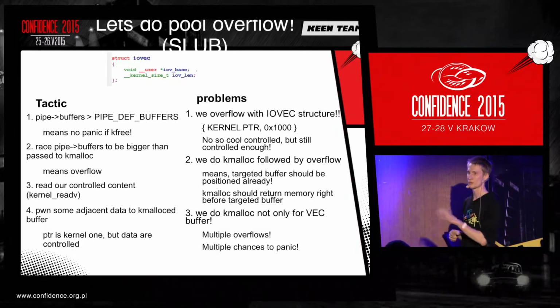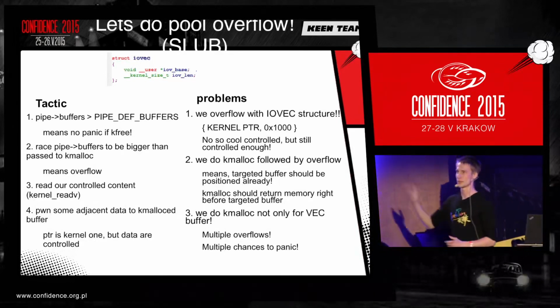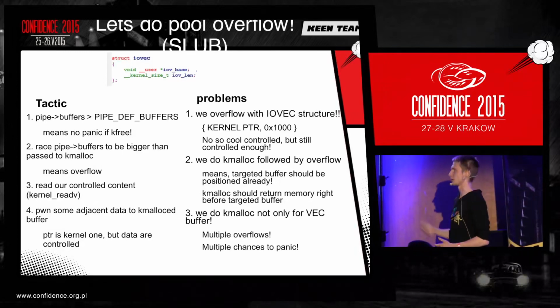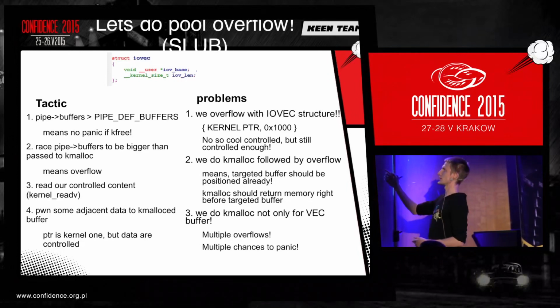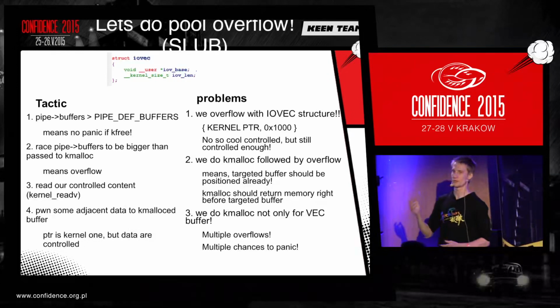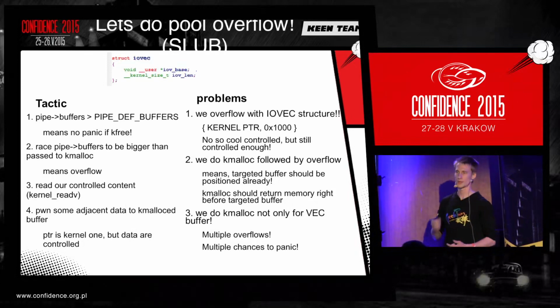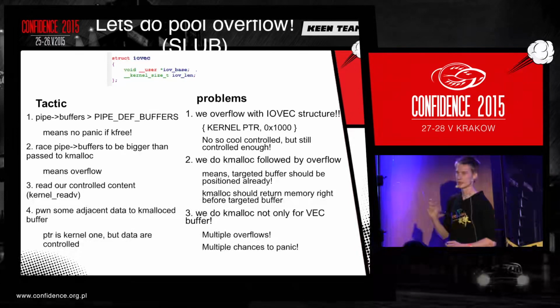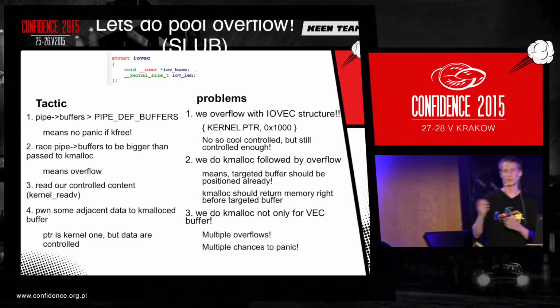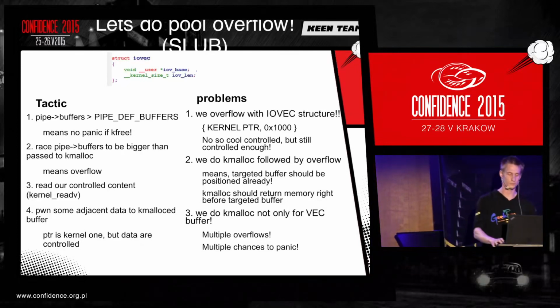So that means that you overflow not only from one slab, but you overflow in 3 different places at the same time. So it can be a really big problem when you want to build some stable exploitation or some routing. So we need to handle this one. And the other thing that I mentioned before, that in this case you do not overflow with totally arbitrary data. You overflow with kernel pointer and with the page size. And the kernel pointer is this feature. I have one feature that points to your data which you can control.